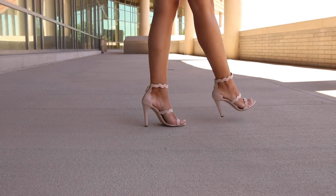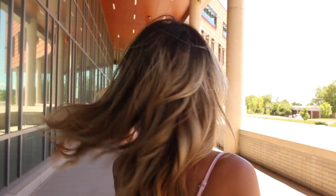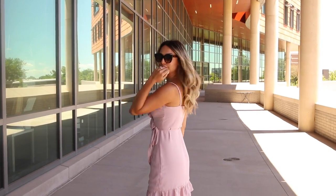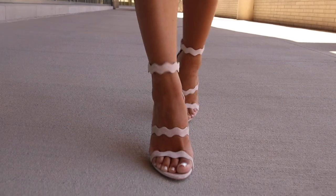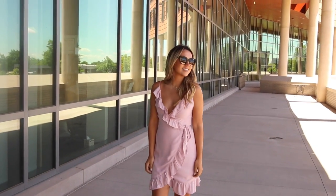I love this short little ruffle dress. I think it's great for a daytime wedding or a more casual wedding, but it's also really cute for a bridal shower, a baby shower, or even a rehearsal dinner. It's so flattering — I love the wrap style and the color is perfect for summer. I paired this look with nude strappy heels, and the Airbrush Legs made my legs look so even and smooth in this short mini dress.